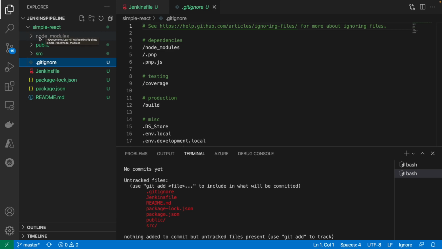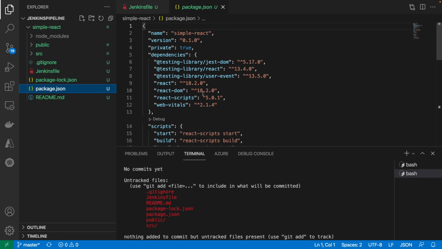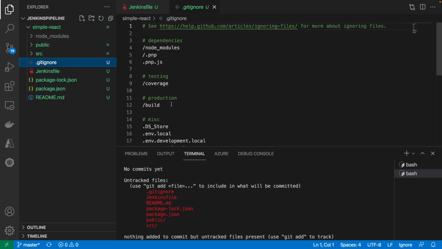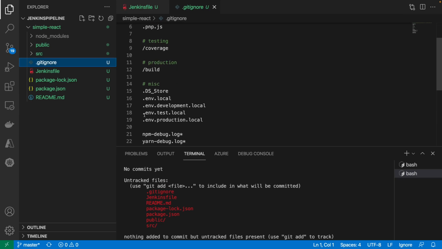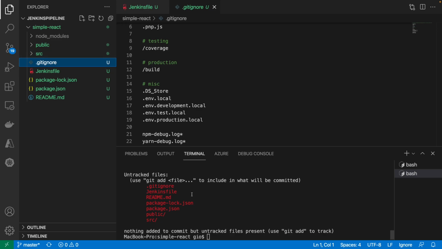First, it can get pretty big, and second, we just want to allow everyone to just do npm install to get the proper dependencies based on the package.json right here. It already has the versions. All they got to do is run npm install, and it will generate the node_modules anyway. So we don't need to push that into our Git repository every single time. This .gitignore specifies that, and a whole bunch of other files as well, even some .env files, because sometimes people forget to ignore those, so that's good. Hope you guys understood that.